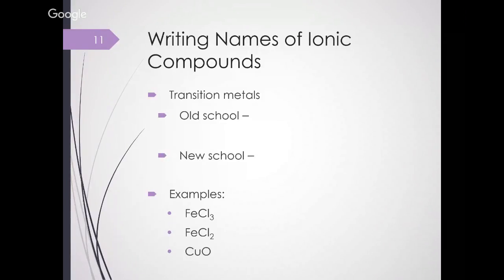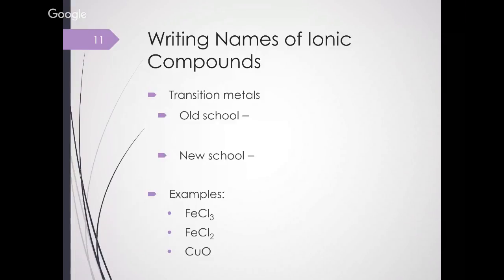So we saw with that periodic table how transition metals can have 2 different charges. So how do we indicate which charge that particular metal is for a compound? Well, what I like to call the old school method is you had to know the Latin name for those particular metals. Iron is ferrum, so we would represent the higher charge with an -ic ending and the lower charge with an -ous ending, ferric or ferrous.